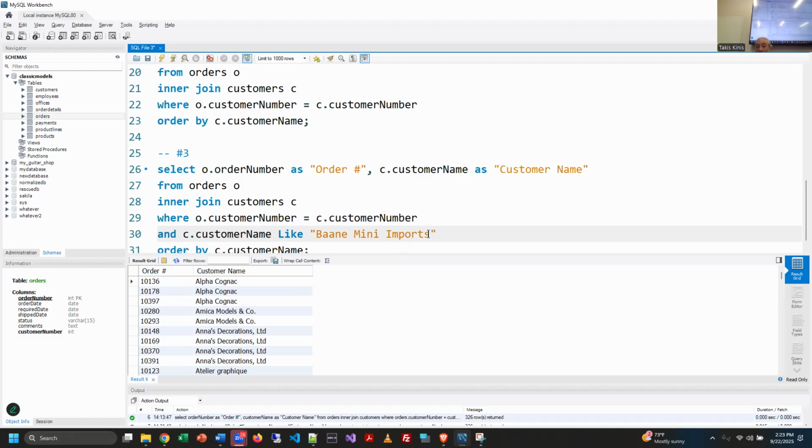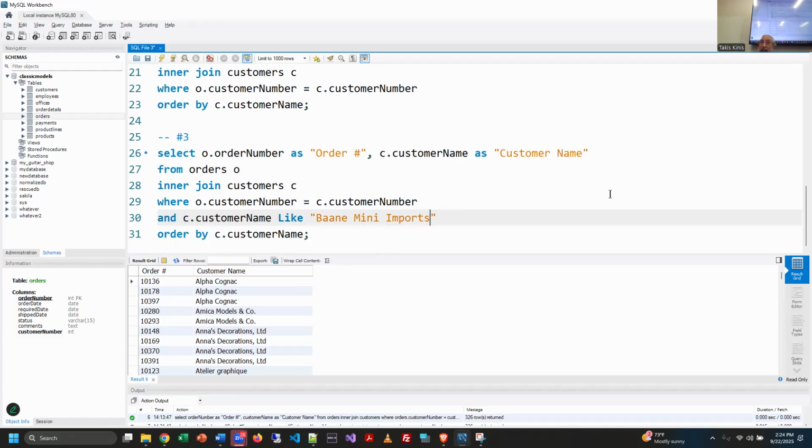I could also wildcard it. I could do that. So the first part of it has to be exact, and anything that follows doesn't matter. You know what? I'll demonstrate both. And nothing else needs to change here, folks. This is the whole query. There's just one little tweak. So let's run it.